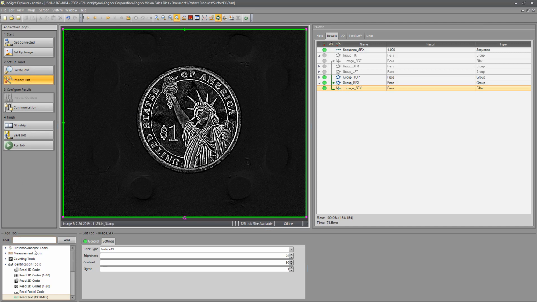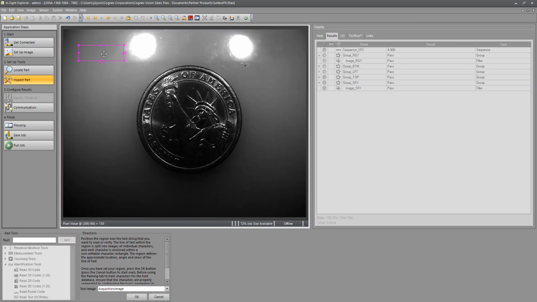If we wanted to add an easy tool like our OCR Max tool, we can simply go and add the tool. And as soon as it pops up, you'll see we get a region of interest. We simply put that region of interest over our target and get it placed over this curved surface just the way we need it to read this text that is on a curve here. And it does take a little bit to get the tool right where we want it.